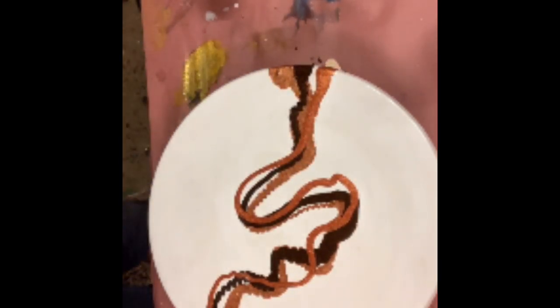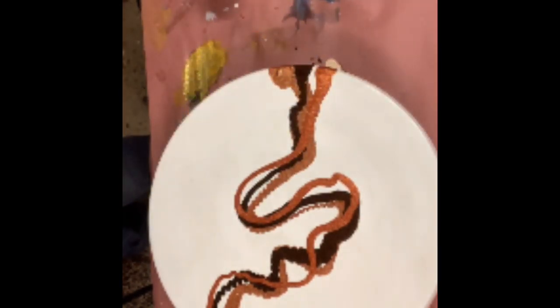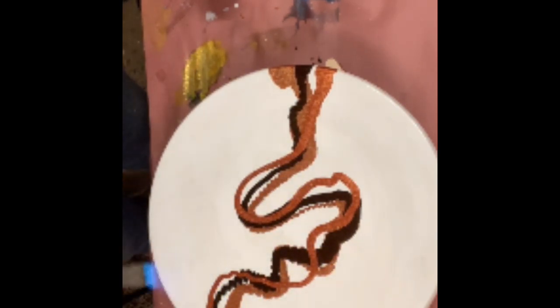Okay. I like it. I might still use a little bit of liquid gold leaf because I think it needs a little something. I love the way it's shimmering. It's popping, that's for sure.